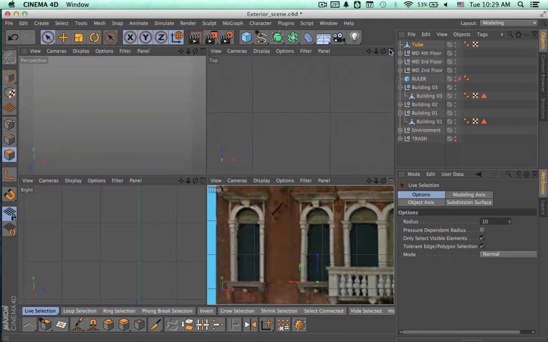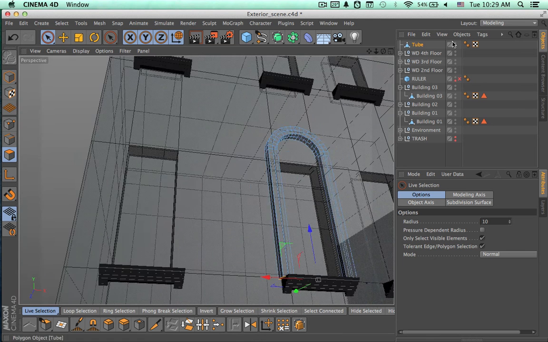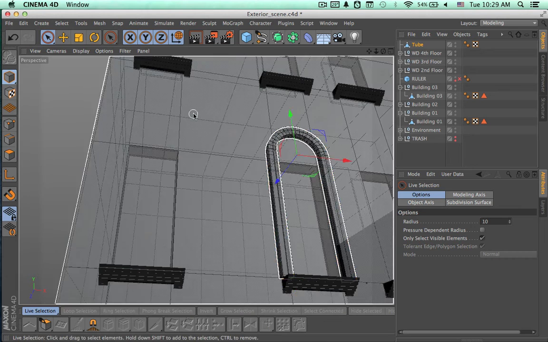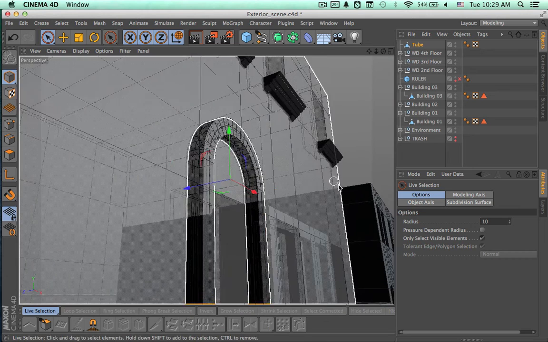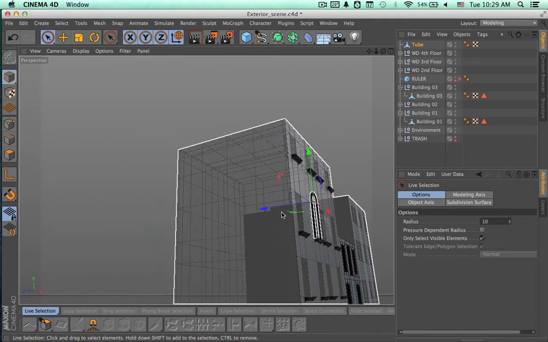Now let's go to the perspective view, and let's reposition this arch. And now let's make a quick render.